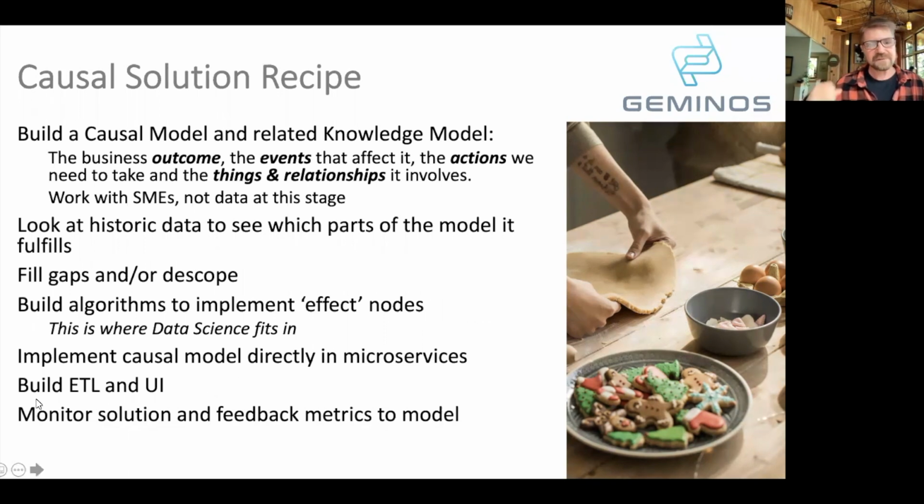So we're implementing this as microservices, then we build an ETL layer and a UI layer. This is also a hard piece. In my experience on a lot of past projects, ETL is what kills a lot of these things, unfortunately, either because it's done poorly or they're just using the wrong data. The UI is usually pretty straightforward, but given the solution that we're building, we need to think about ETL and we need to think about a UI. So we've got answers for that, and I'll show you what it looks like.